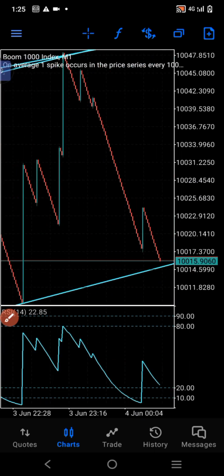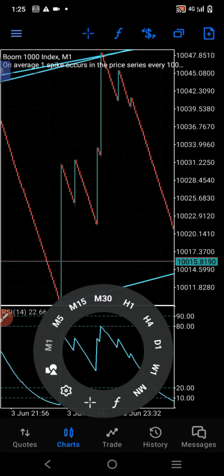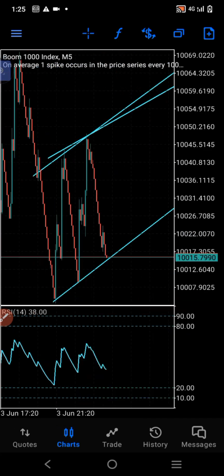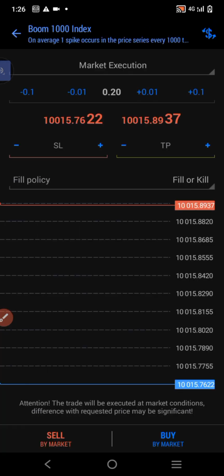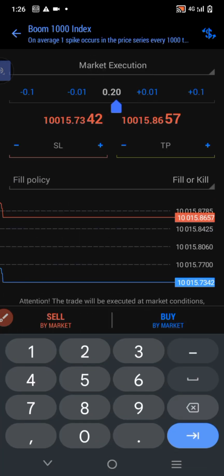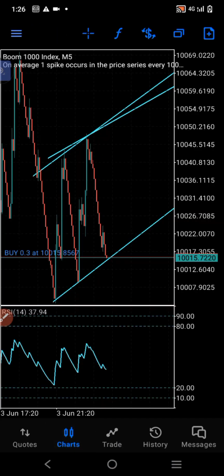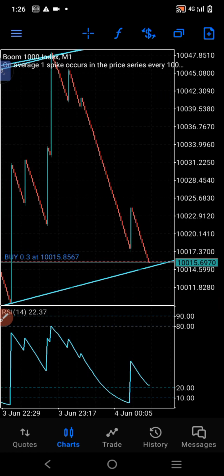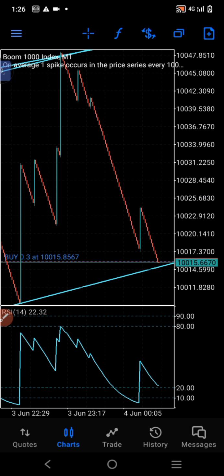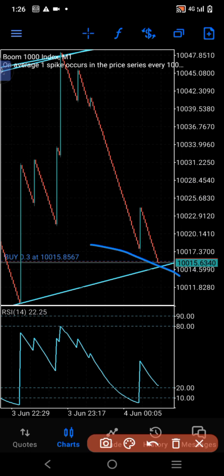Divergence works a lot. I've been using divergence for years now, and I've not gone to any other strategy, and it has been profiting me, guys. So you can make use of the divergence alone, and you're gonna be making money. So right now we are here. Let's take right now 0.3. All right, let's buy. Okay, we're buying that trade right now, although it has not gotten to that resistance support zone yet. So to avoid losing out, because already we have a divergence right now and our price is so close to that.